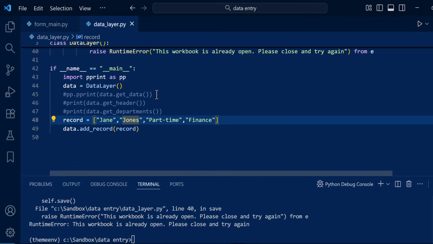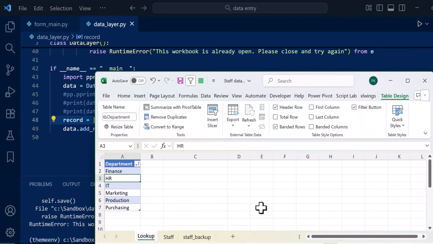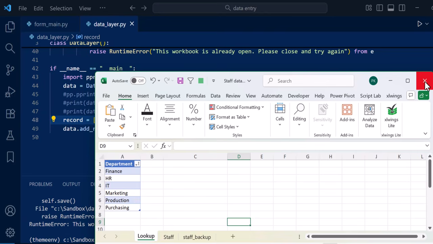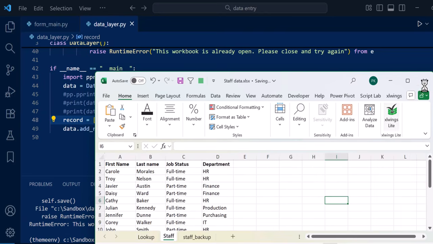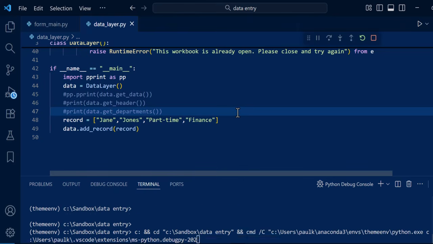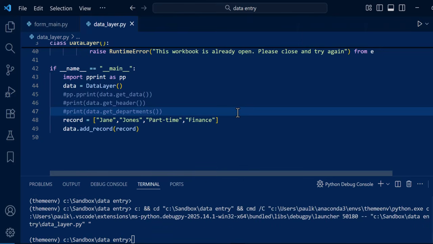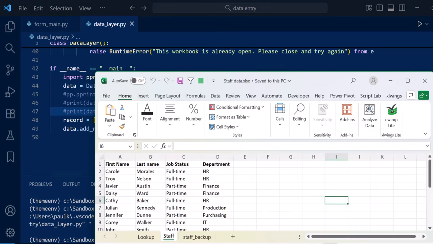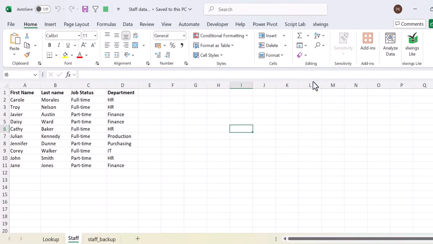So the workbook, it's given me that error. The workbook is already open. Try again. So it basically just threw that error, but it won't do anything with it, obviously. And what we want to do then is we're just going to close this, and then we'll run it again now with it closed. And if it doesn't give us back an error, we'd presume that it worked. But of course, we're always going to check that it worked. And if we look at it now, you can see that Jane Jones is here at the end. So it actually worked perfect.